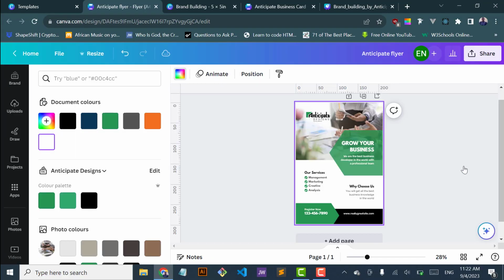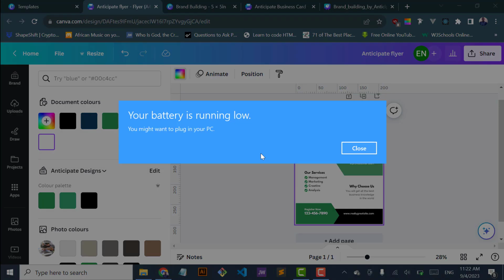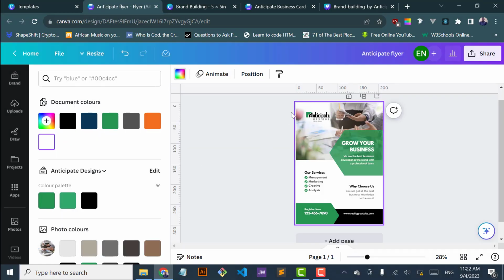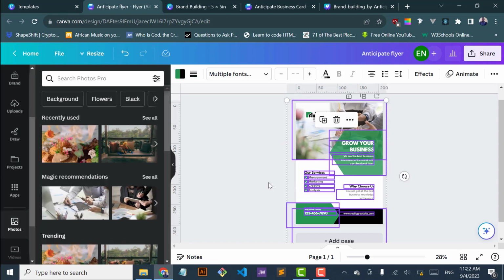This is where we'll be ending today's class. In the next class, we will go deeper into designs. We will be designing a business card. We will be designing invoices. We'll be designing maybe a company profile. I would also welcome your suggestions. If you want us to design something in the next class, just type it in the group and we can work on it.